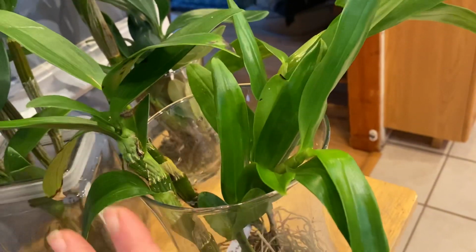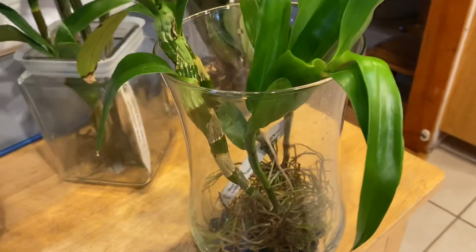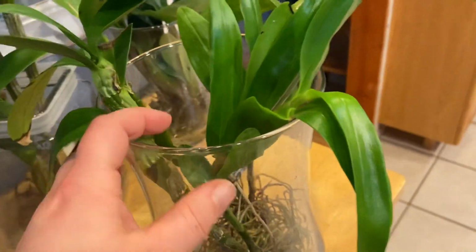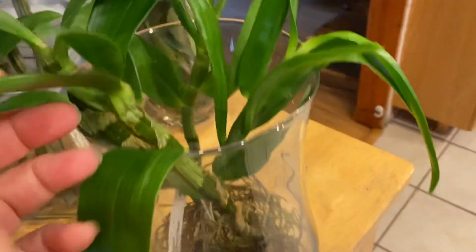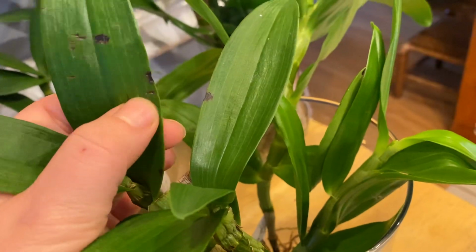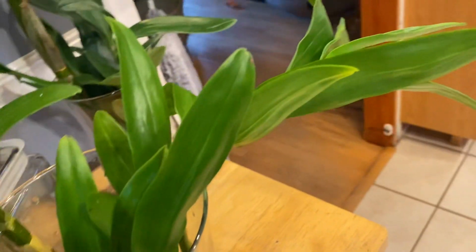So basically the plant was actually suffocated for about an hour. All of its pores were clogged with the solution, and the idea behind it is, in addition to suffocating the plant, it's suffocating the spider mites, and it does seem to have worked. Some of the more injured leaves have fallen off. They turned yellow and fell off, but a lot of the ones that are less injured by the mites just kind of turned a little black, and hopefully they're gone. I didn't notice them on any of my other plants, so it doesn't look like they spread.